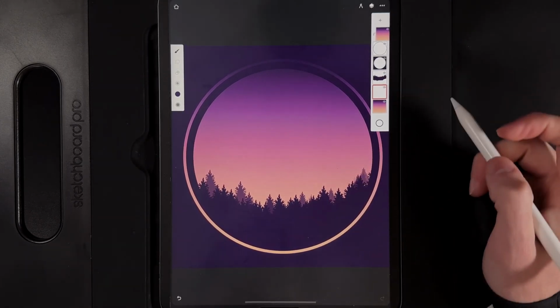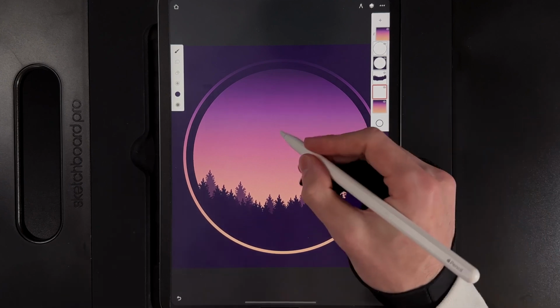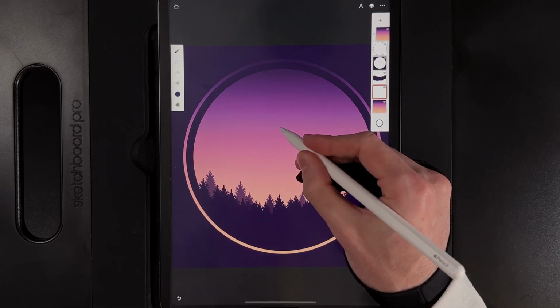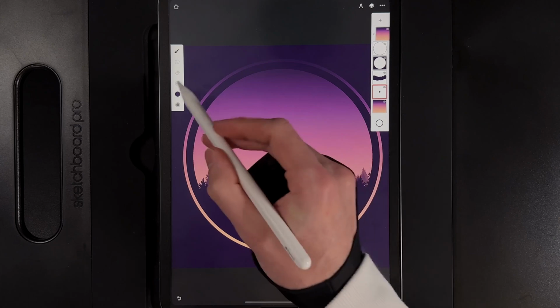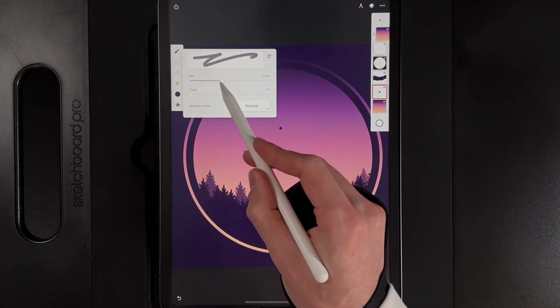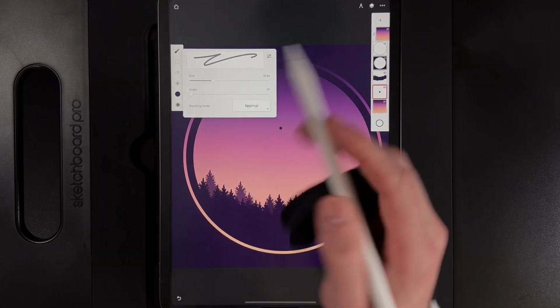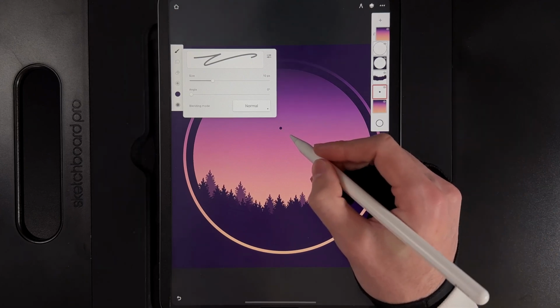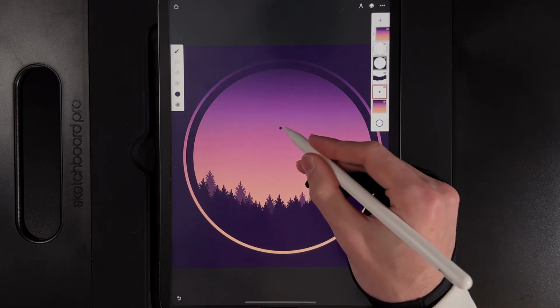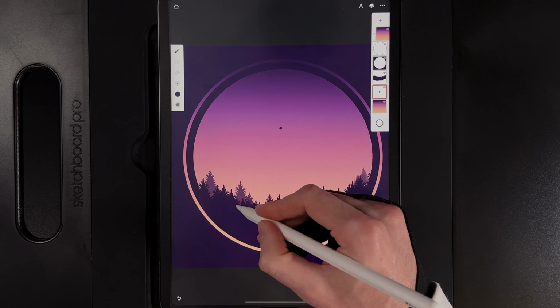I'll swipe my layers out of the way for a second. And we're going to go ahead and create a mountain. So it could be easier to put a dot at the top here. The brush size, by the way, is currently set to 26. You can maybe make it a bit smaller if you want to get more sort of details in your mountain. So maybe about 10. And then from that point, you can create your mountain off to the side.